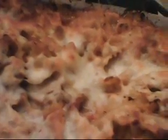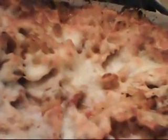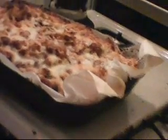You see those boiling bubbles? That is awesome looking. Alright. We're going to plate it up. We're going to eat dinner. Eat at home, y'all. You'll thank yourself for it.